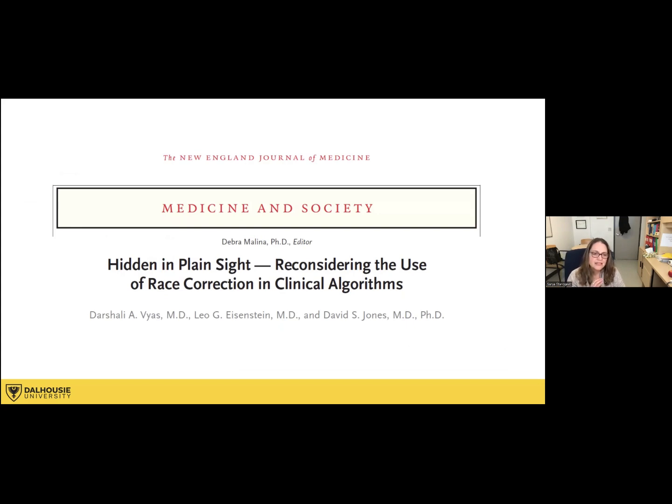And it was this editorial or perspective that was published in the New England Journal in 2020, where a group of residents looked systematically at what they had observed in their medical training and looked at all of the different ways in which within clinical medicine, race corrections or race algorithms were being used to interpret clinical data and where there could be potential bias. And we've really come to recognize this hidden in plain sight. Once you open your eyes, we see it everywhere. And when this article came out, the ATS asked our PFT committee to commission a working group together with the health equity group of the ATS to really evaluate what we were doing and whether what we were doing was scientifically sound.